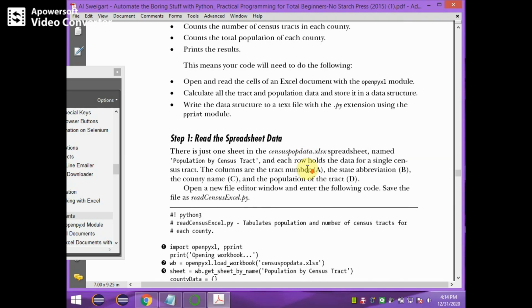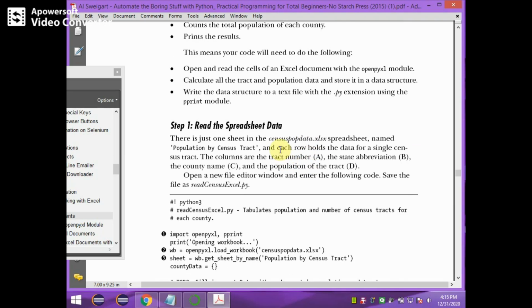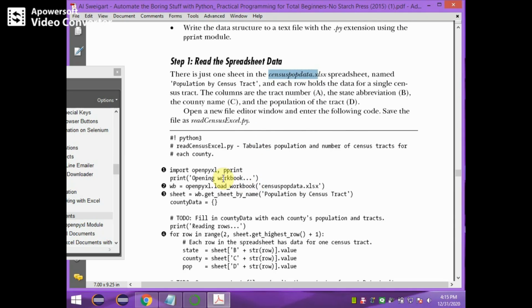You know that the spreadsheet is stored in the censuspopdata.xlsx file. Now first import openpyxl and the pprint module, and display the message "Opening workbook".